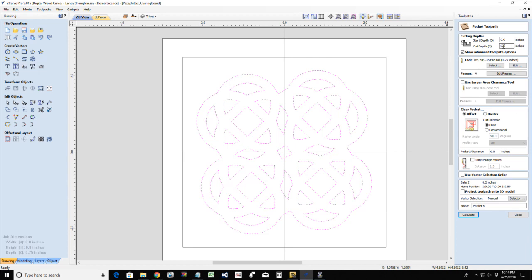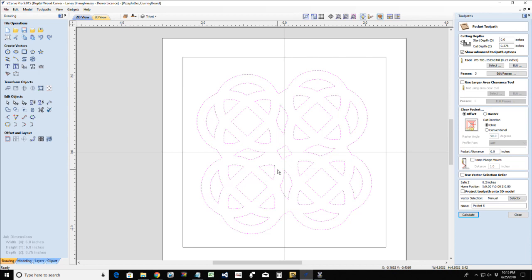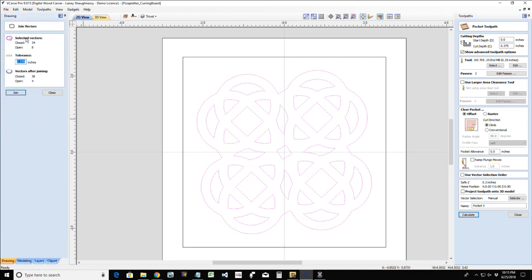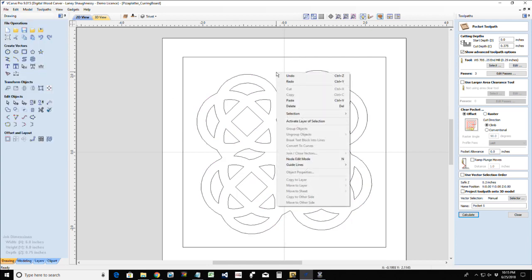Pocket cut going 3/8 of an inch deep. And the reason why I'm doing a pocket is I'm cutting in between the lines now. Using a 1/4 inch end mill. Oh, I got open vectors. So somewhere my vectors did not close properly, and I bet you it's because I didn't have that tool selected properly when I was trimming.